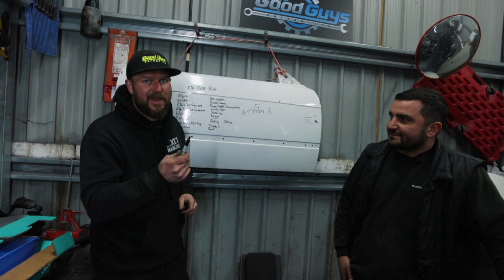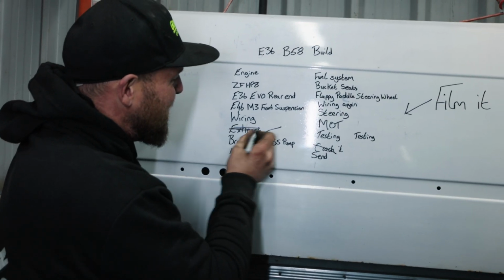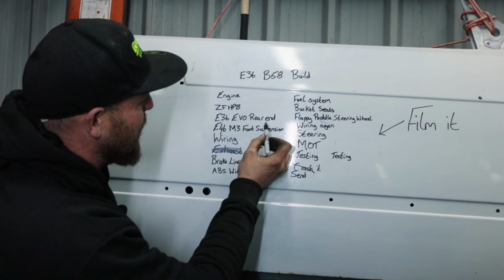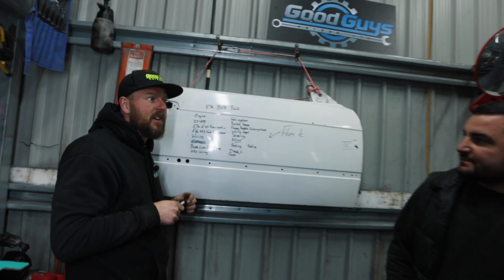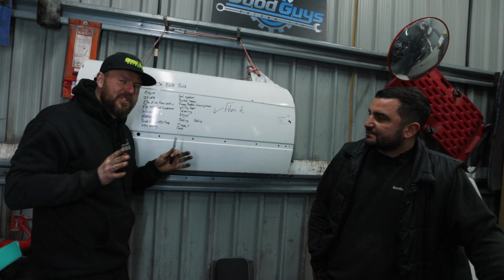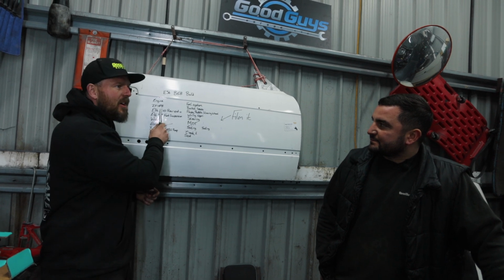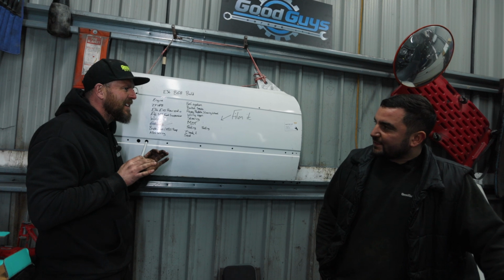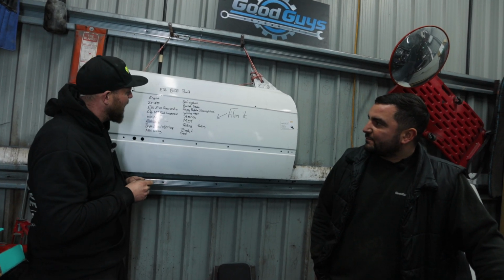I have the Sharpie. We're going to tick a thing off. We did the exhaust. It's done. E36 even. I'm going to put an asterisk by that because when we blow the car apart once it's running, we're going to redo everything with nice new paint and shiny bits. I'm going to tick that off once it's powder coated with new bushes and new everything. That's when I'm going to get all excited and cross it out.